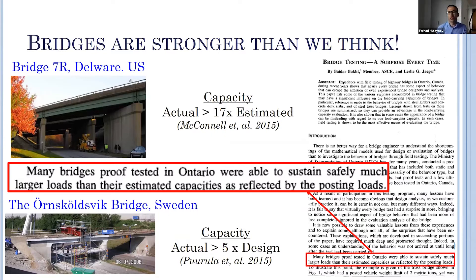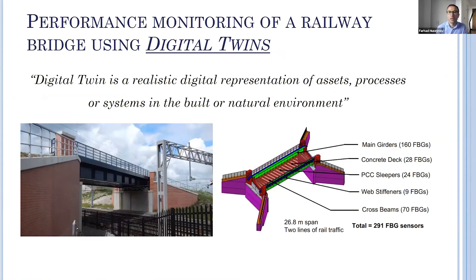Keeping such aging infrastructure in service as long as possible, and also identifying the structures that are really damaged, is the main motivation behind our research at CSIC. We believe this could be achieved using state-of-the-art technology called digital twins. Digital twins are a realistic digital representation of something physical — this is the very simplistic description. The key aspect of a digital twin model is the connection with the physical, and what we see as that connection is the data feeding into it.